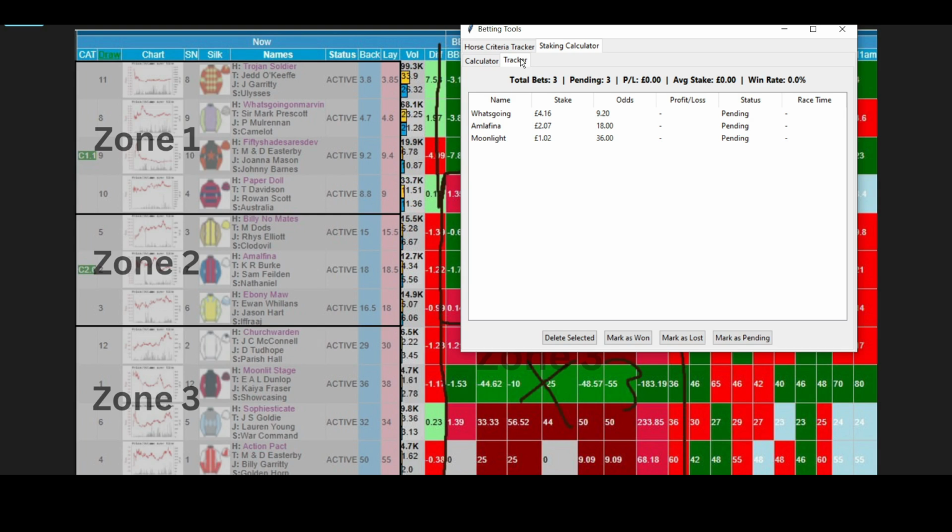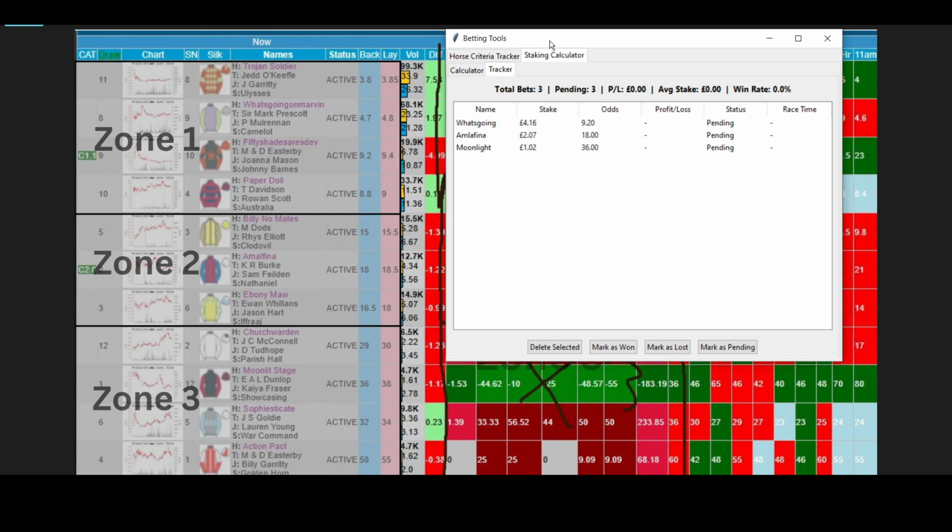And again, like I said, this is a historical one that I've taken. So let's just assume a scenario. Our profit and loss is 0. Obviously, it's our first race. Our average stake has not been calculated yet. And the race has taken place, and the first horse has won the race. So the next thing we do is we just mark the horse as 1, and of course, obviously, the other 2 horses have lost.